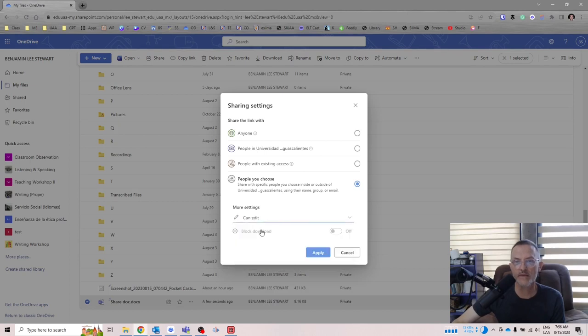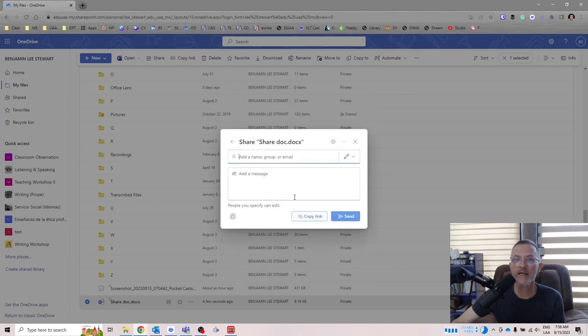So if I want someone to be able to edit this document, I can click Apply. And from here, you have two options. You can send this shared document directly to the person if you have the person's email address within the institution, of course. Or you can simply copy the link and then send the link however you normally correspond with the person. If you're going to send an email or send a chat within Teams, you can just copy the link here, paste it into the chat, and send it to whomever you'd like. Whoever has this link will be able to access the document as you've already indicated.